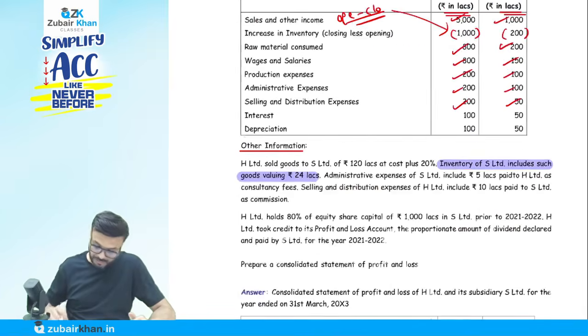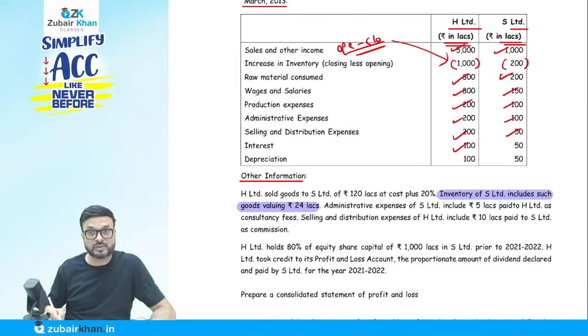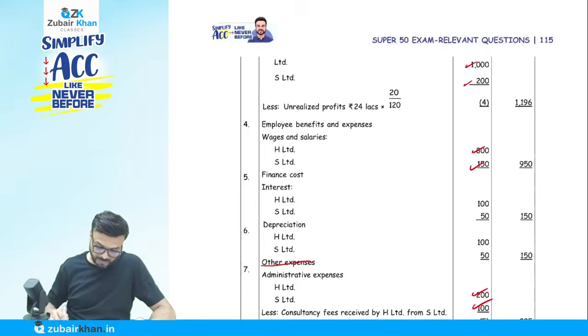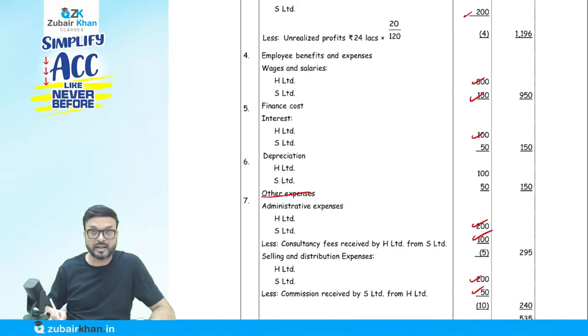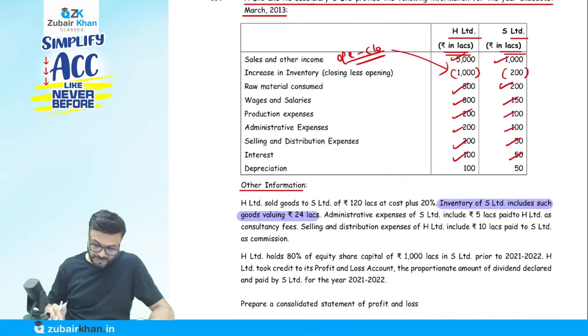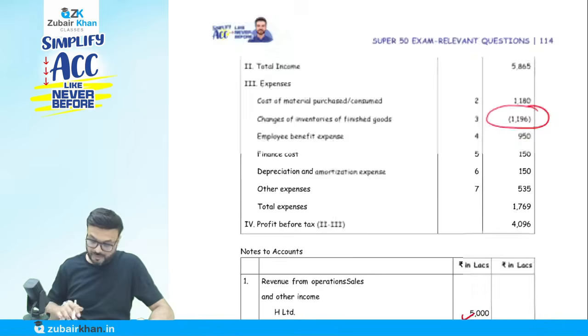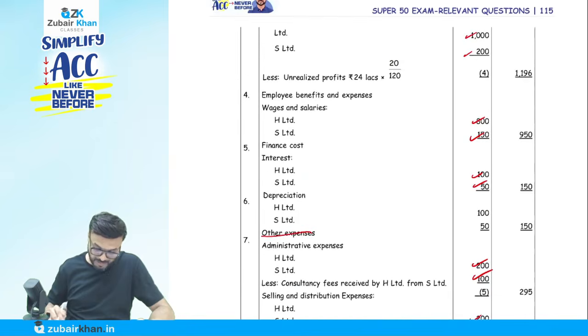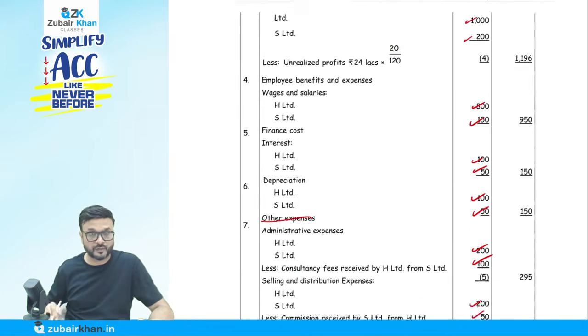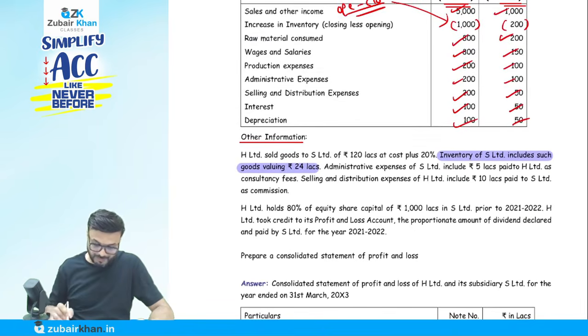Okay. Then they have interest, finance cost, that is 150. So it will come in finance cost, that is 100 and here 50. Then they have a depreciation of 150. So you can see here in depreciation they have 150. Okay. Now what is going to happen, one by one?